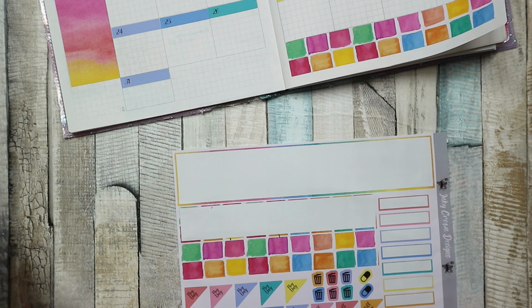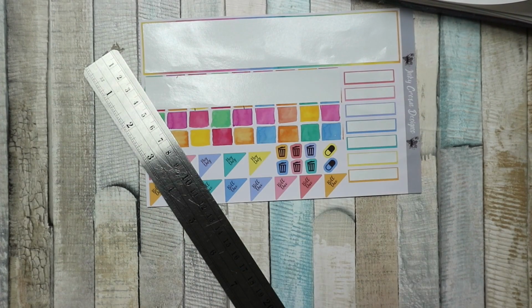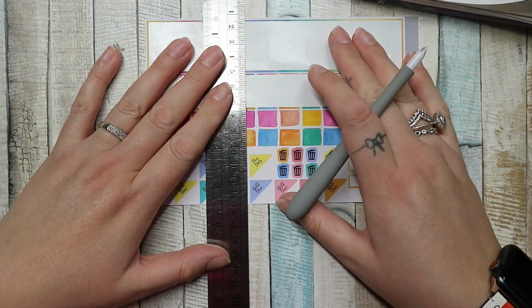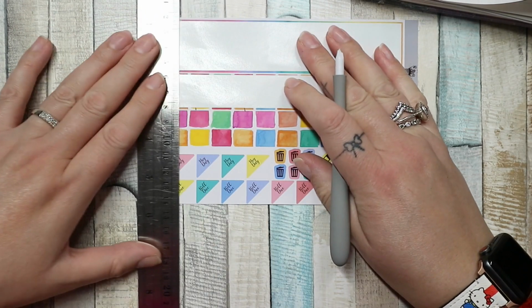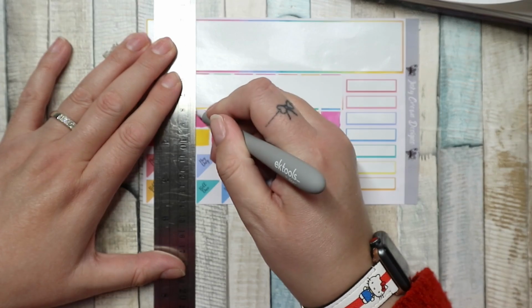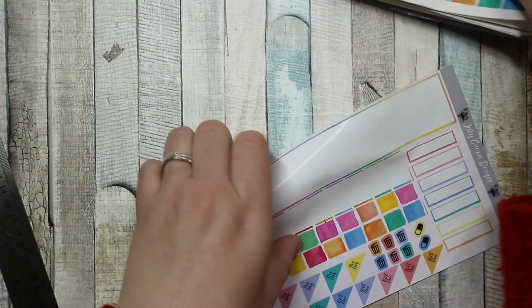So this kit is like a, not generic, that's not the word. It'll be the same kit every month. And most months don't have that bit at the bottom, which is the annoying part for it. Okay, let's hope that worked, and I didn't just ruin the washi.